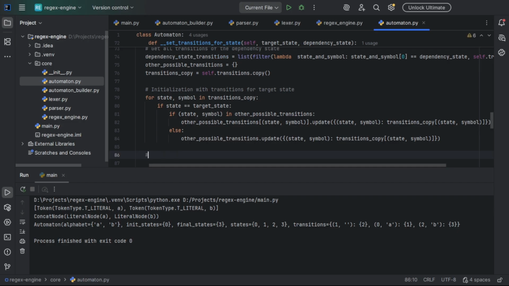So now we will add in new transitions for the target state.